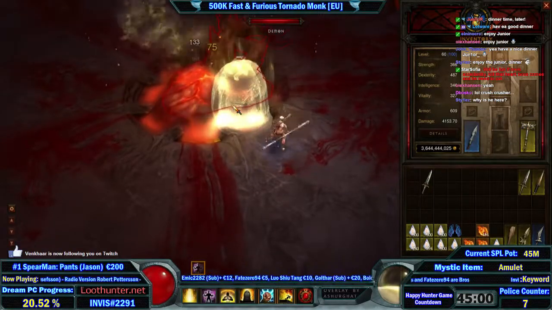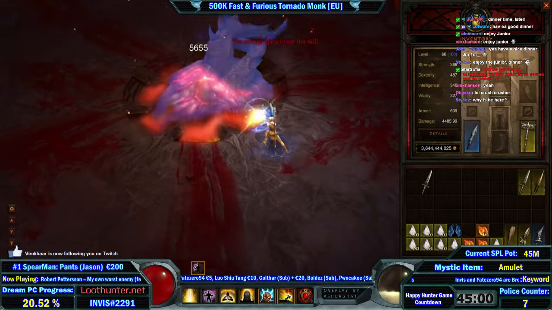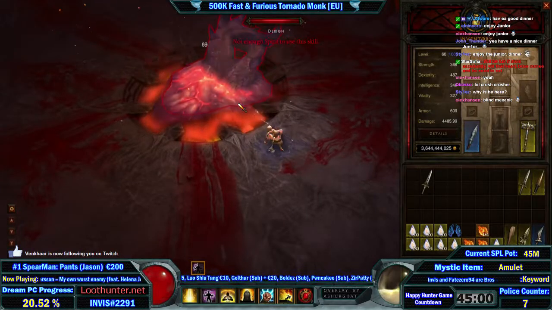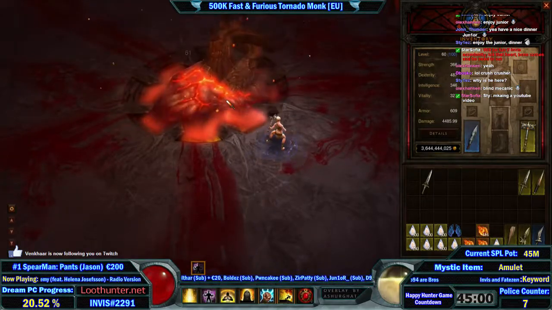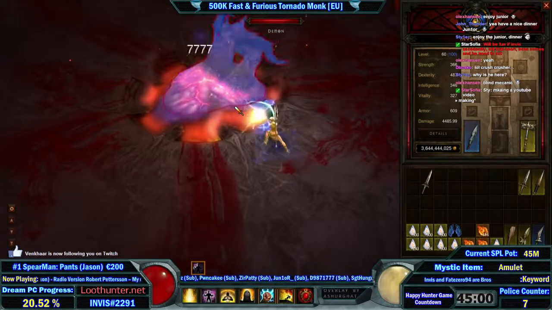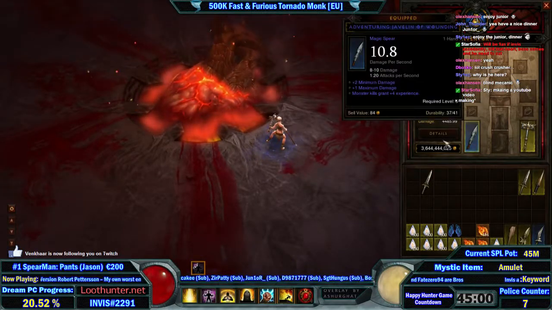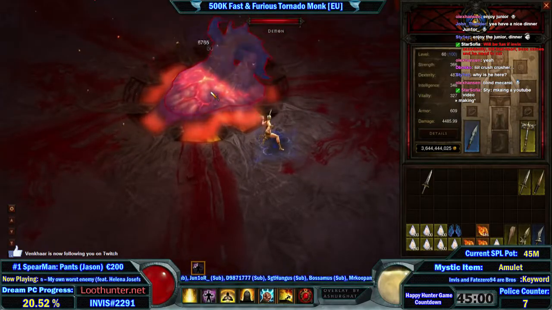It's exactly the same. So it does not matter what offhand you're using, because the Wheel of Light is based on your main hand DPS. Therefore, no matter what offhand you're using, I'm always going to be casting my Wheel of Light in the 150 DPS range. So that's my main hand.